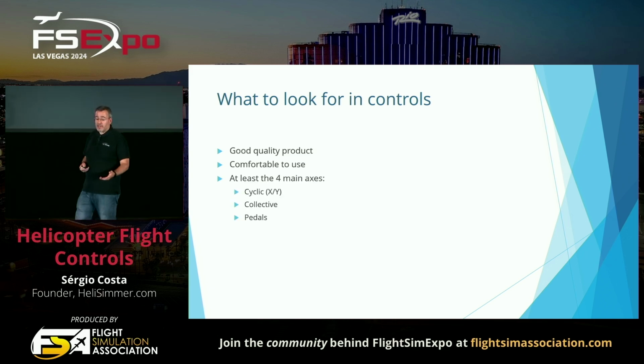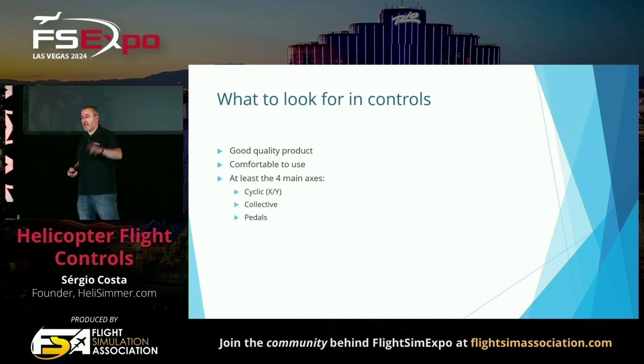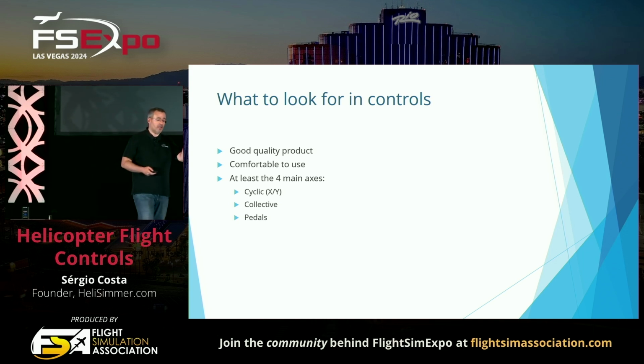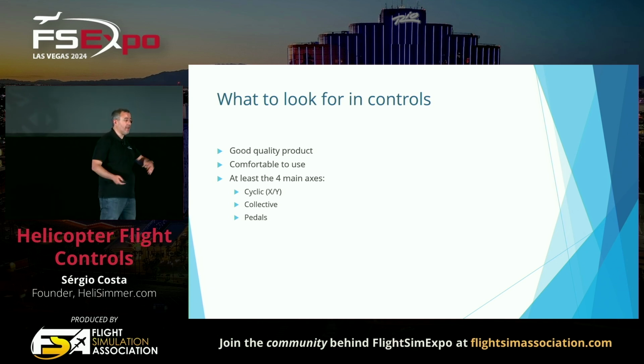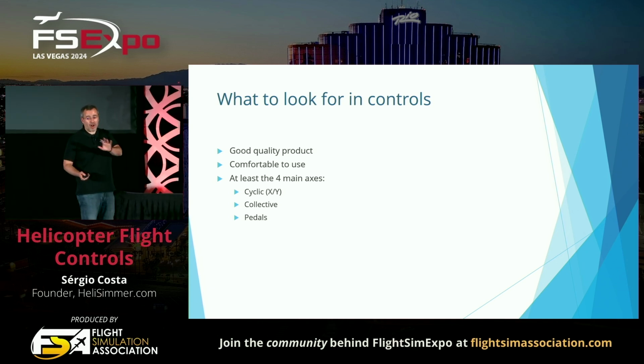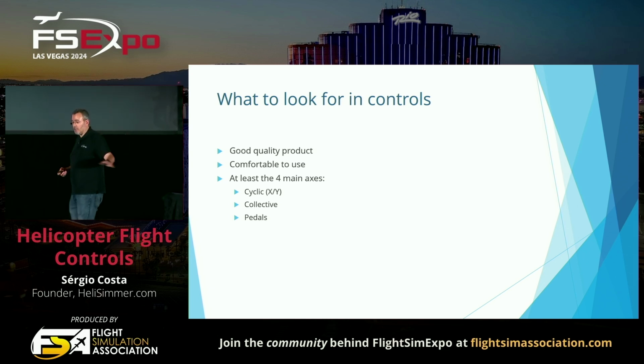The other thing is that we should have at least control over the 4 main axes, which is the cyclic with X and Y, the collective, and the pedals. No throttle. This is the bare minimum. Again, all the throttle conversation we had, you don't need the throttle. It's just nice if you have it.